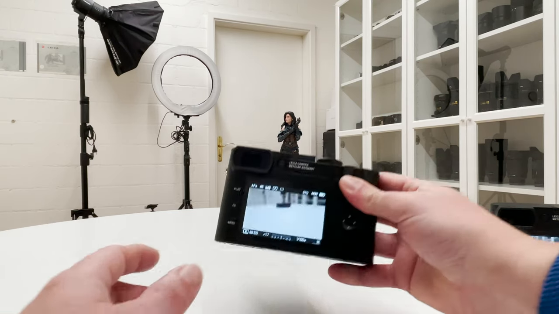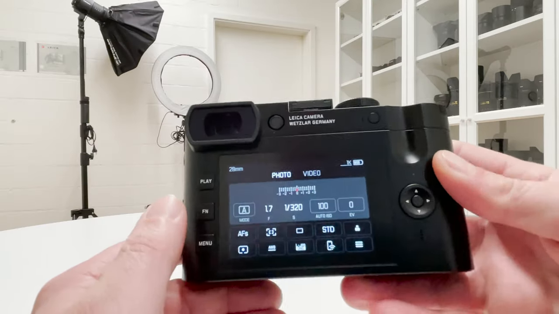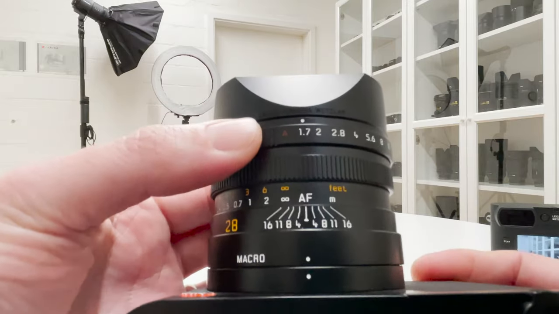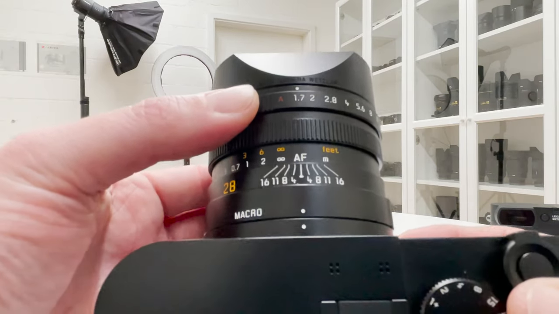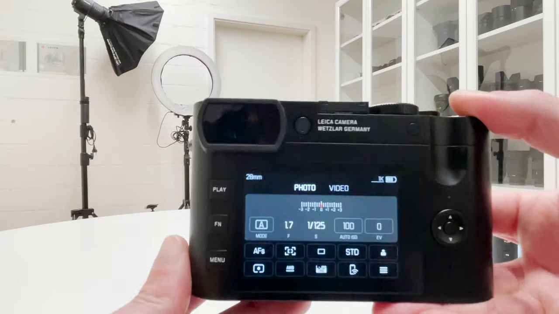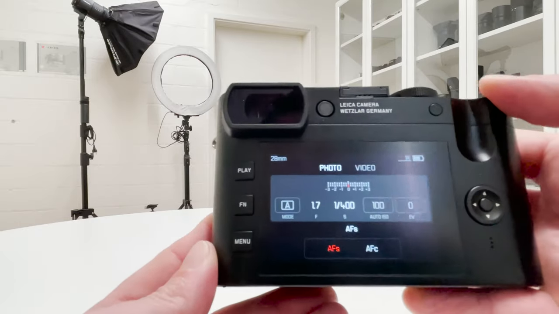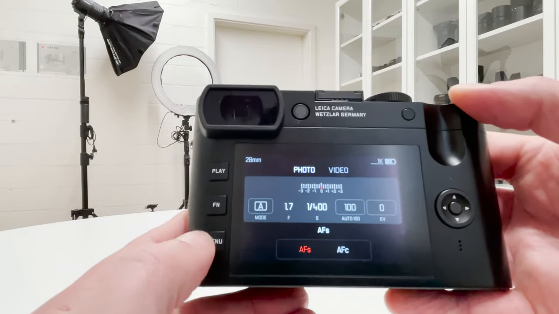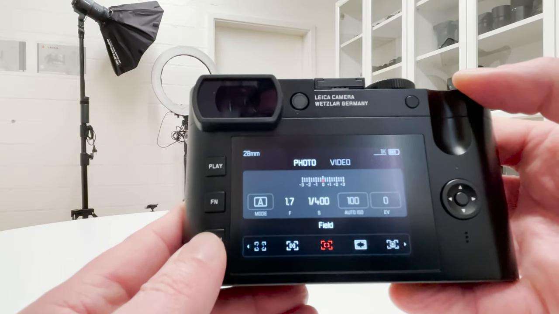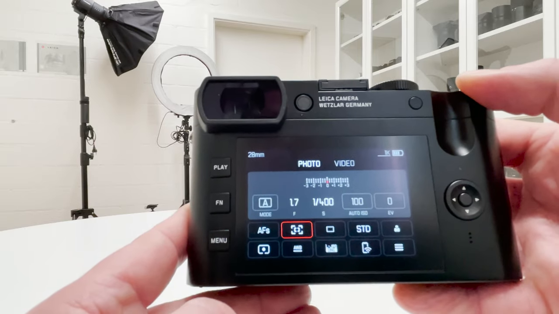Let's start with the classical Leica Q2. And looking into the status screen here, I'm in aperture priority. So I have set the aperture here to the widest open setting, which is f1.7. The reason that I'm doing this is because wider open, it's harder for the camera to focus. That's a rule of thumb. I'm here in autofocus single, so I do not use continuous autofocus here. I'm on field autofocus, which I think is suitable for my little test here. And all the other settings are kind of standard.